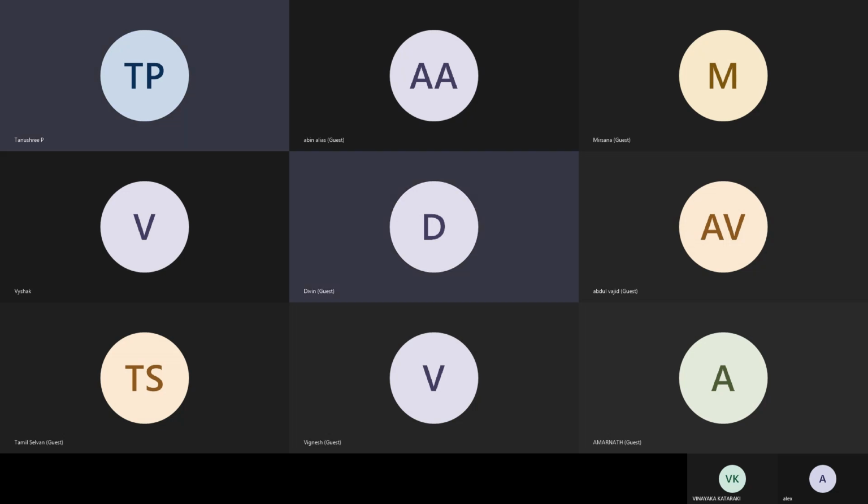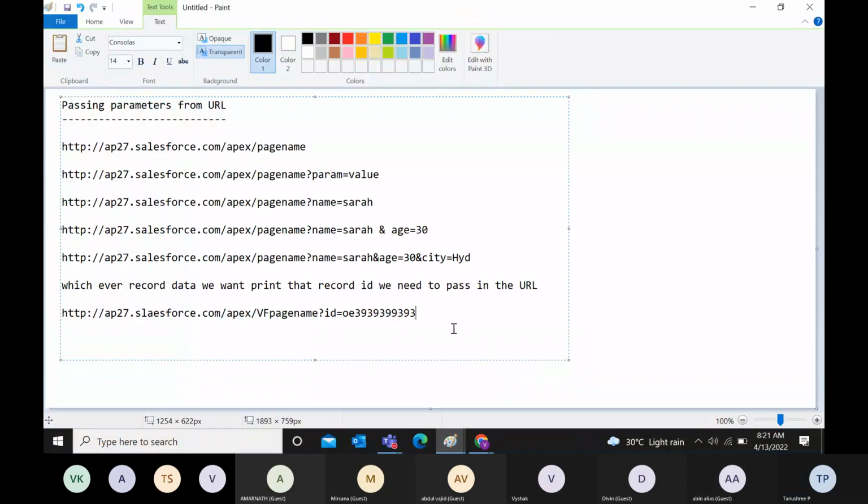One more example I will give, a simple example. You can refer to the contact standard object.